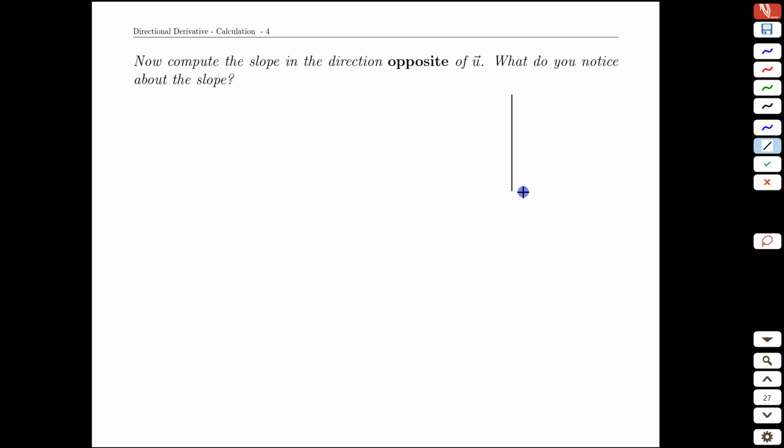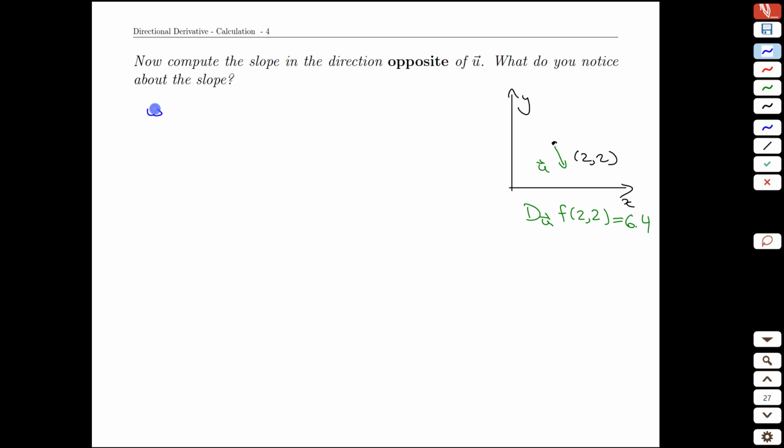So let's imagine this again quickly as an x direction and a y direction. We're at the point 2, 2 as our starting place, and we were going in the positive x, negative y, so our vector here was u before. And if you imagine the surface over top of that, we found that slope was equal to 6.4. So if we travel in this direction, we get a positive slope. We would be going uphill with a slope of 6.4.